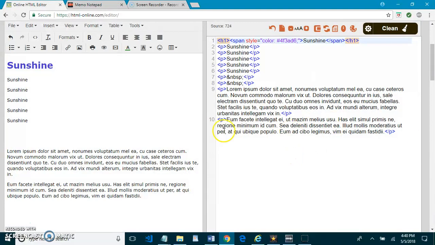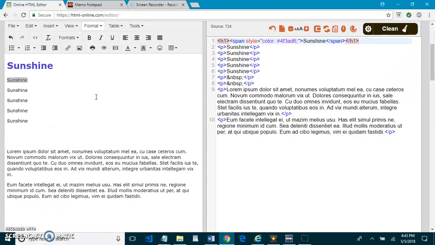Now I will be moving on to the What You See Is What You Get side. I will be focusing my attention now on some of the basic tools on this side, such as formatting, adding images and content, and much more. First off, I will now demonstrate some of the formatting tools for the Format button using my paragraph Sunshine text.